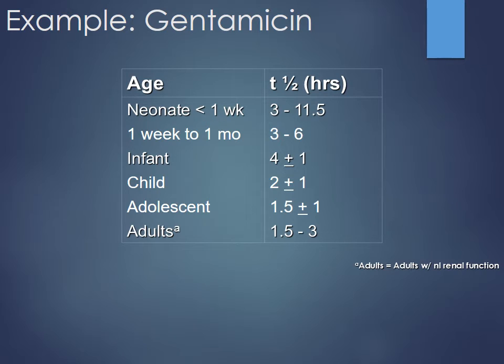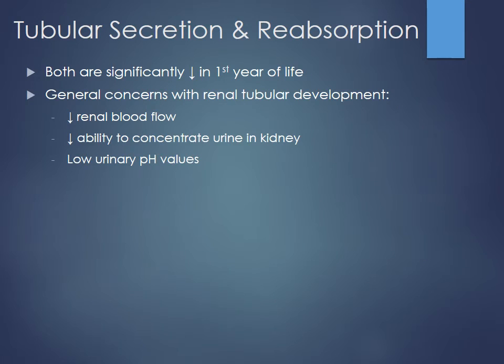But back in the day, you used to do Q8-hour dosing for adults. For these neonates, you may even give Q24, Q36, or even Q48, depending on just how preterm the child was. So you have to take all that into account. Any questions from the first section we talked about? Nothing. Okay, so continuing on with the kidney talk.